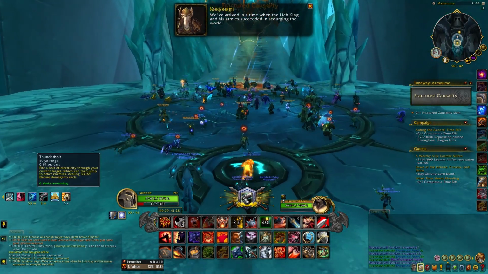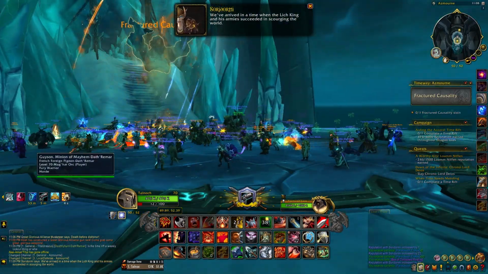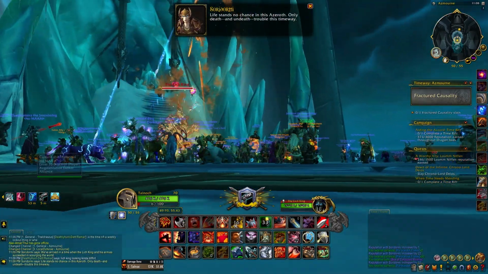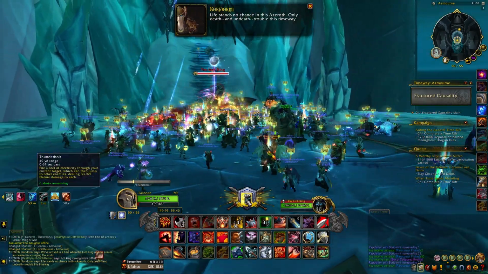You can see as we go in, Throne of the Lich King, it is Asmorn, so a twist on Frostmourne. Fractal Causality is what's actually changing everything in the timeways, so that will just spawn down into the Lich King.